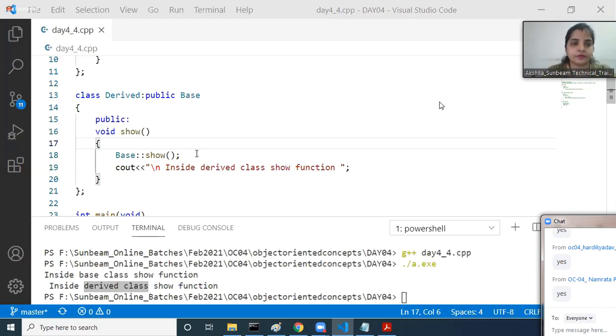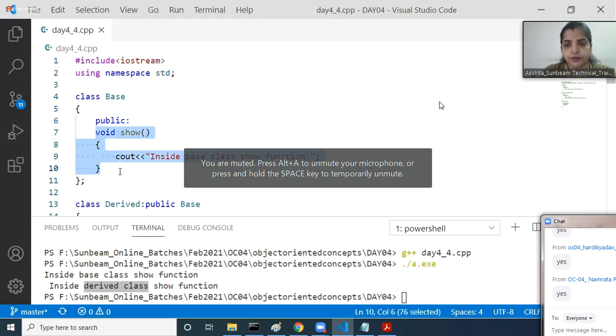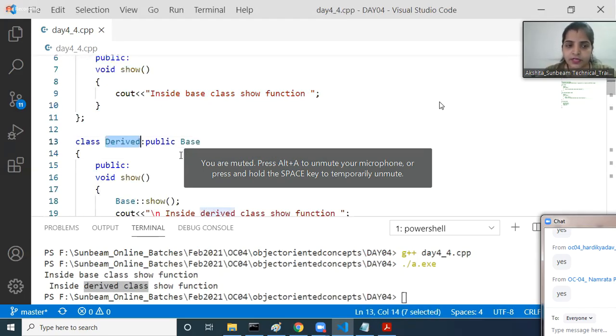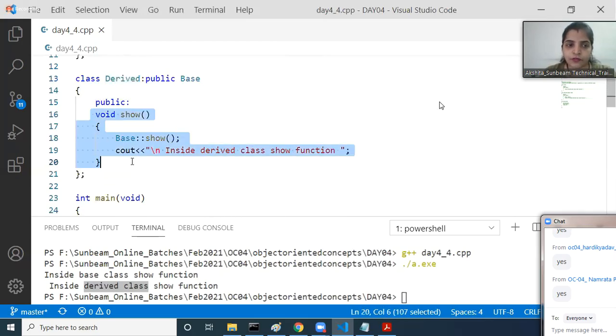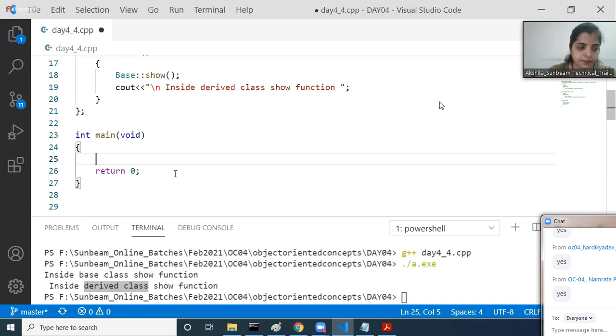All right. Now, let us say I'm creating a base class. I'm creating show function. I've created a derived class. I've called a show function. Now I will make the changes into main. I'll say I am creating a base class PTR. Can you please tell me what is PTR over here? Is it an object or a pointer variable? PTR is an object.